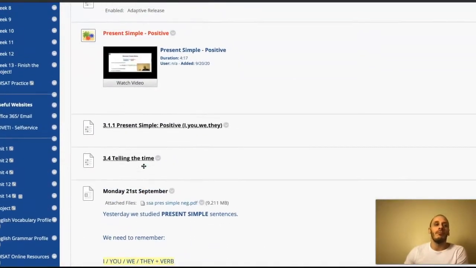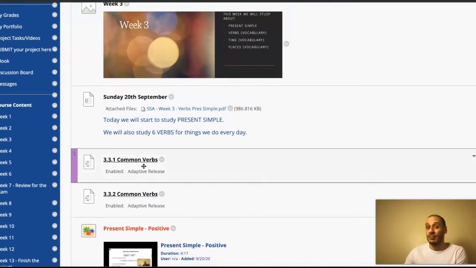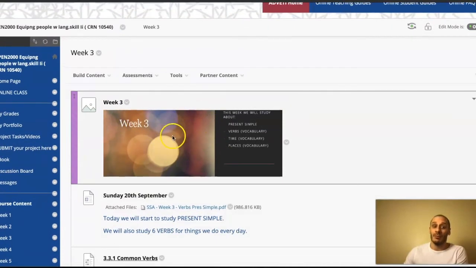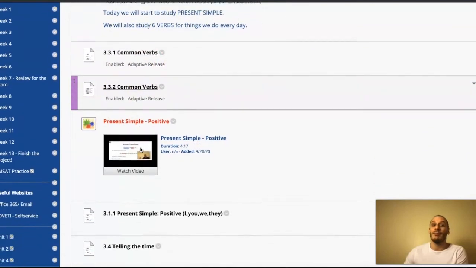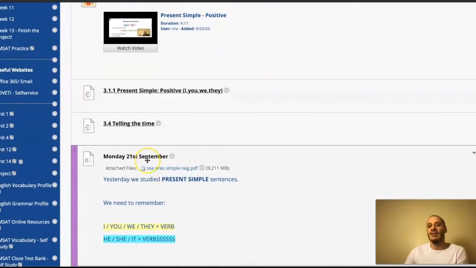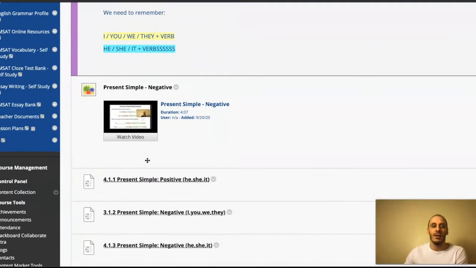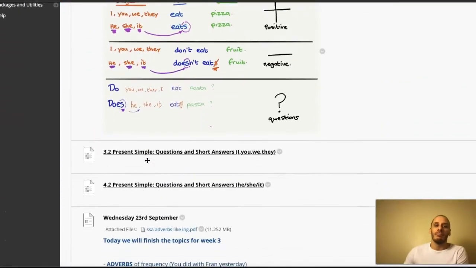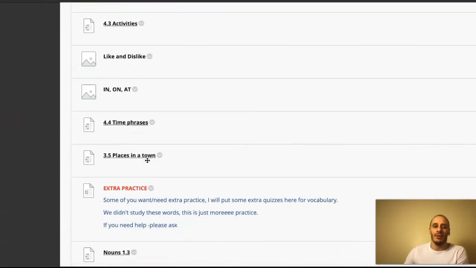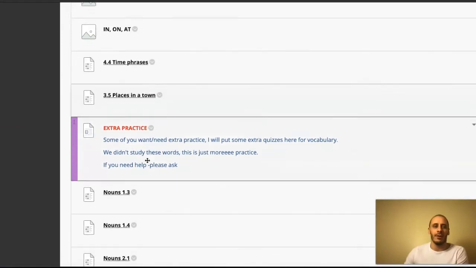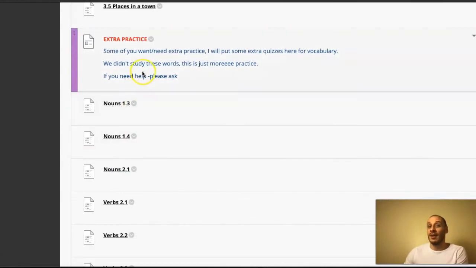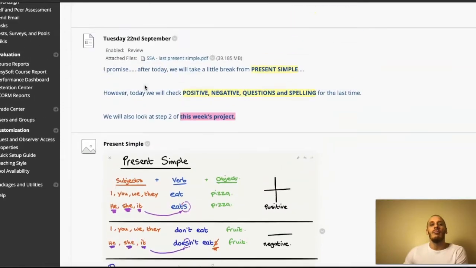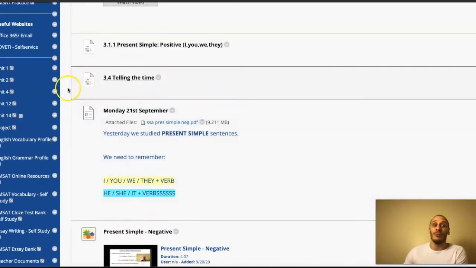So my personal preference is a weekly system. Picture at the top, daily content, quizzes separated by day and by whatever we've studied. Probably by the end of the week, the content will thin out a little bit. We did a lot that week. I throw in some of those MSAT quizzes as extra practice for the more advanced students. But that's how I set things out on a weekly basis.